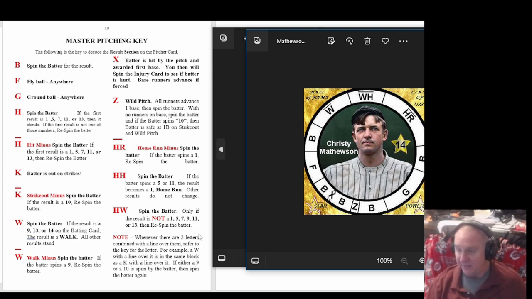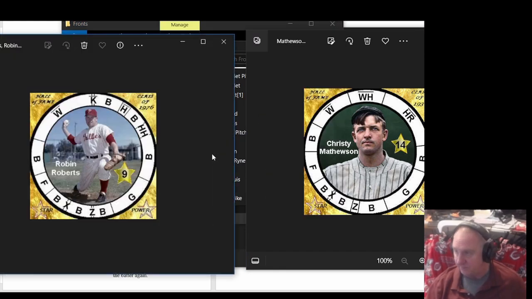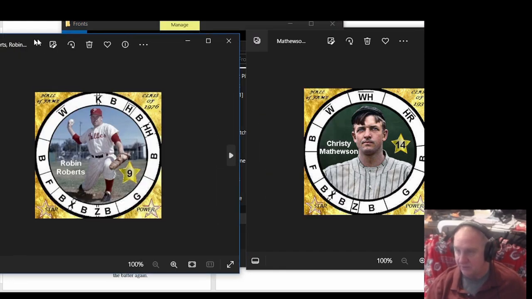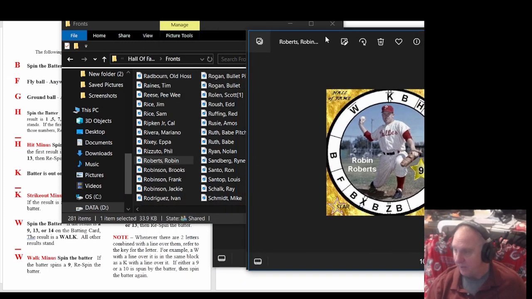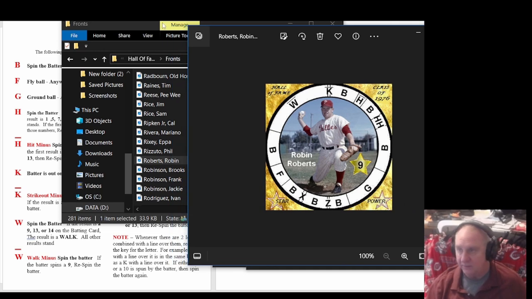Okay. Double H. Well, let's pull up somebody that's got one of those. I'll bet he's got one of those. Yes, he does. Robin Roberts has a double H. Right there, double H. You see that? Ooh, I better move him back over here a little bit. There you go. Let's move that down.